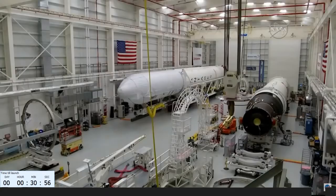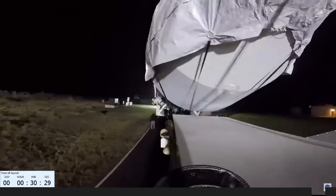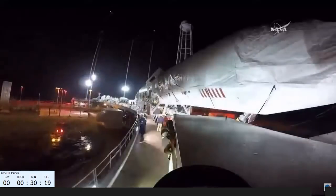And we're seeing the rollout here. It took place on Thursday. Of course, this is sped up quite a bit. It's a pretty slow process to move a rocket. Yeah, that's about 5 miles an hour of driving you see there. It's just over a mile from our horizontal integration facility down to the pad. But it's quite a production. We do make sure we're monitoring Cygnus the whole time, making sure it's powered on and everything in the cargo is safe as we go out to the pad.